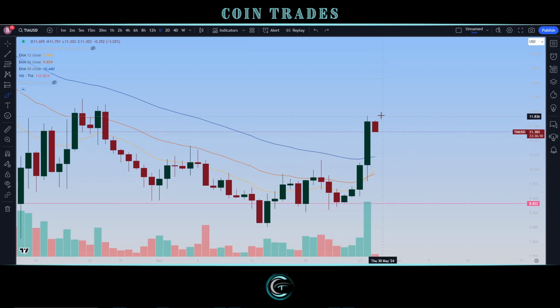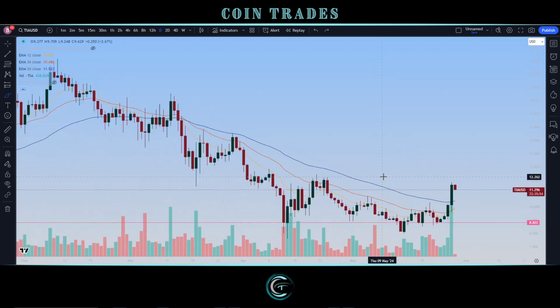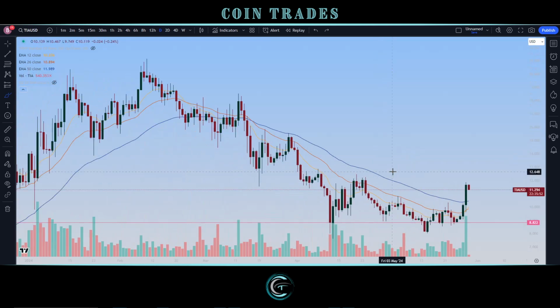So now, because we have broken so far on top of the 50, it does increase the likelihood of establishing this 50 as a very nice support point instead of losing it and reestablishing it as that resistance point once again. If we zoom out here, you can see that the exponential moving averages have been very bearish ever since we reversed the trend after putting in our high back at the start of February. Lower high, lower high, lower high, you get the picture.